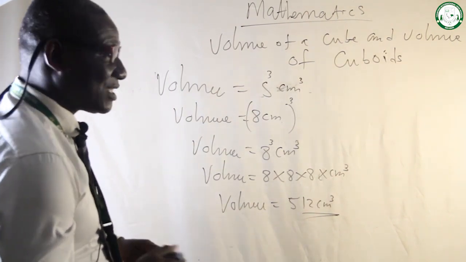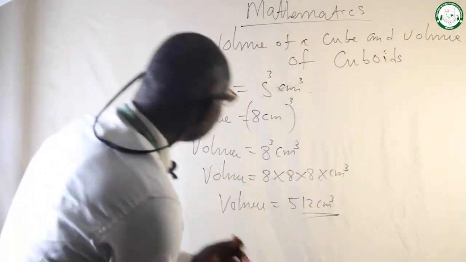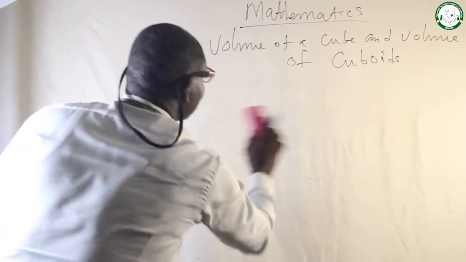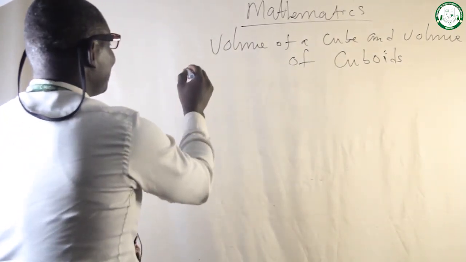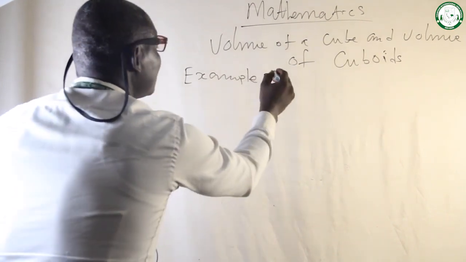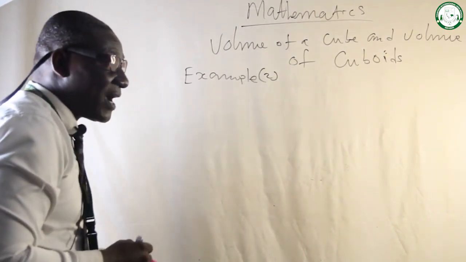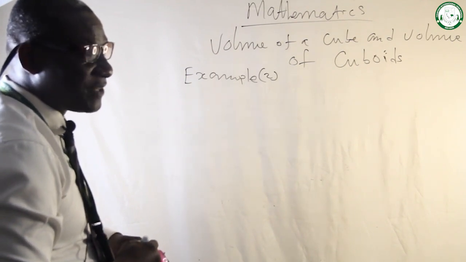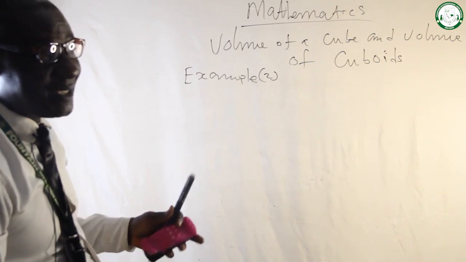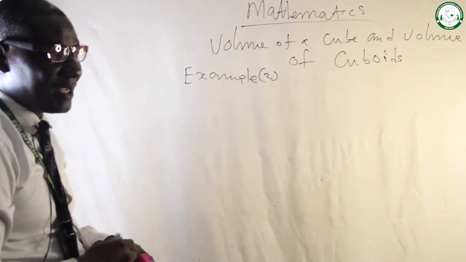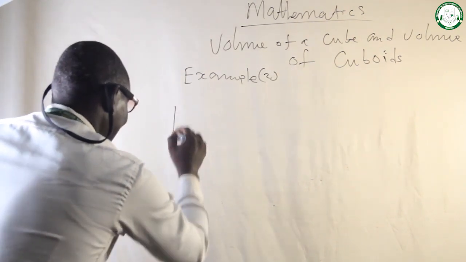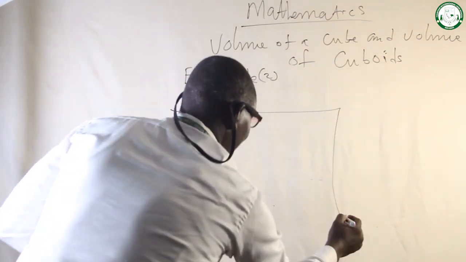We can also find another one. Let's try another example. Example 2: find the volume of the cube in which the volume is given to be 125 dm cube. Therefore, we have to find the area of the base of it. For instance, we can even apply this to solve. Let's use the table now to solve.